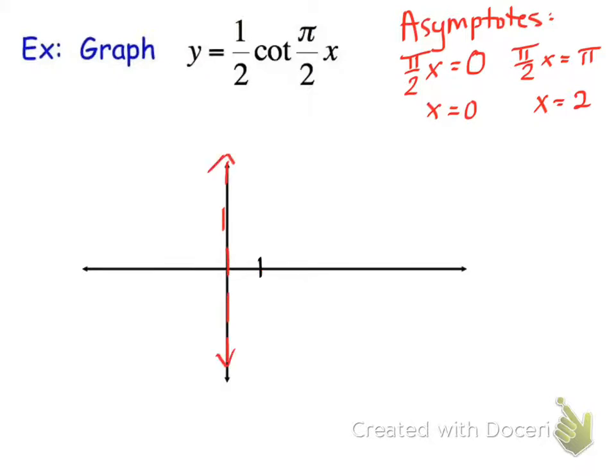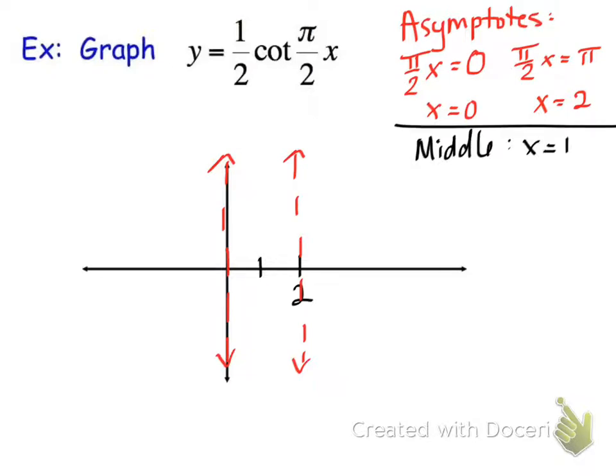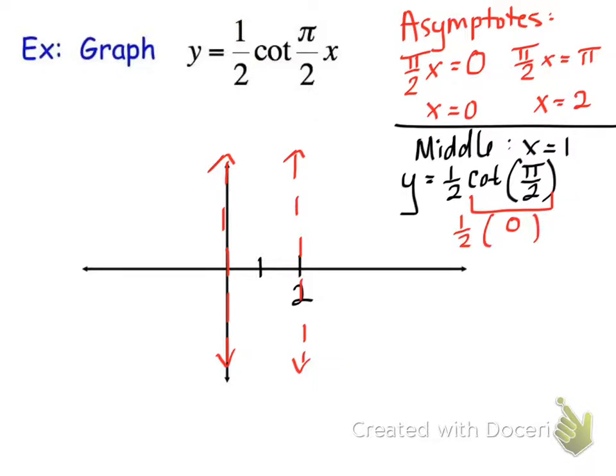I'm going to go ahead and sketch those in, leaving some space in between, of course, because I know my wave is going to go between there. Now I'm going to find the point in the middle. The point in the middle is at 1. And of course, to find the y value, you could always plug it in. So if you forget things like shifting according to k, you could plug in 1 and figure out what you get. If I plug in 1, cotangent of pi over 2 is actually 0 because it's the x over the y, and on my unit circle you see x is 0 and y is 1. So 1/2 times 0 is 0. That should make sense because there was no k value, so there's no shift up or down. So I'm going to be right on the x-axis there with that point.